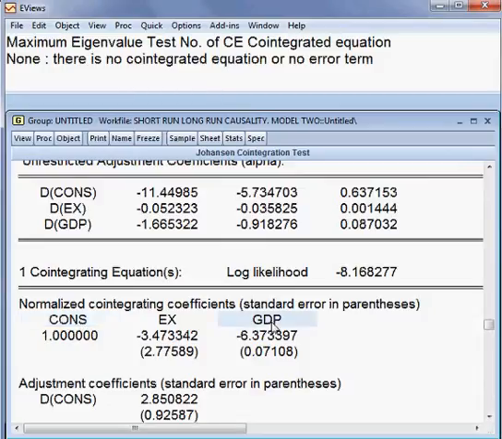But normally when the GDP goes up, then consumption should go up, and when the GDP goes down, consumption should go down. That means the sign should be positive, but here it has been negative. Here it has been negative, but the sign should have been positive.